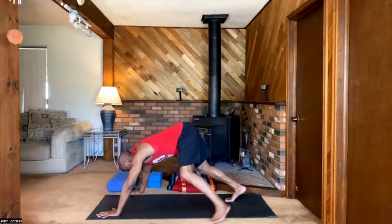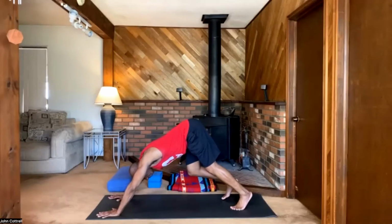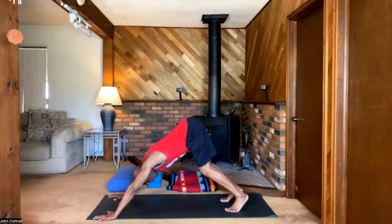So we're going right into downward facing dog. Bend your knees, send your hips into the air. Make those adjustments as you need to with your feet, your hands. Ensure that your knees are bent well enough so it's easy for you to lift your hips. Press firmly into the mat with the hands. Feel how straight and strong your arms are. But be sure your neck feels loose.